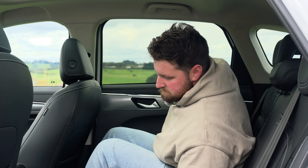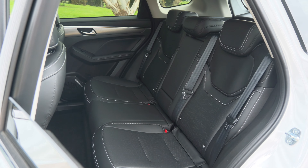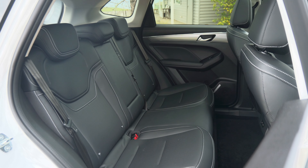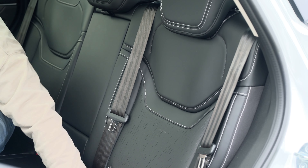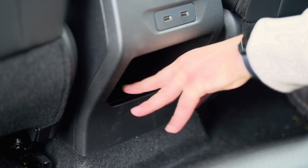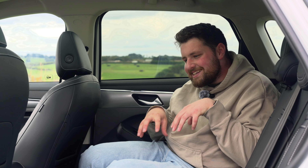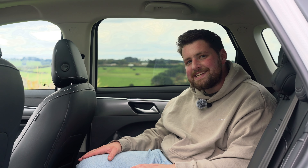Let's check out the back seat. This is scratchy material here, but this section is all nice and soft, which is good to see. I actually think I like it more than up front — there are map pockets, it's kind of nice back here. It's hard to critique, especially at this price. Maybe it'd be better with USB-C ports back here, but that's reaching. I don't know why they couldn't have mounted the rear seats a little further forward to get a bit more space into the back and move the hump slightly further back.